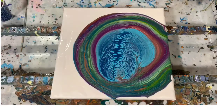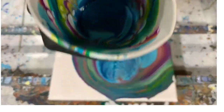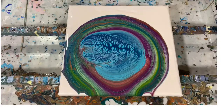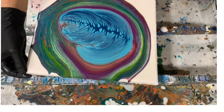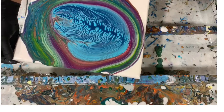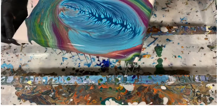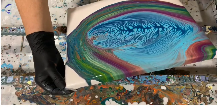Okay. Look how interesting this cup looks. Very pretty. Okay, so let's start with some tipping here. And I'm going to do it slowly. Trying to bring it back to the center each time.